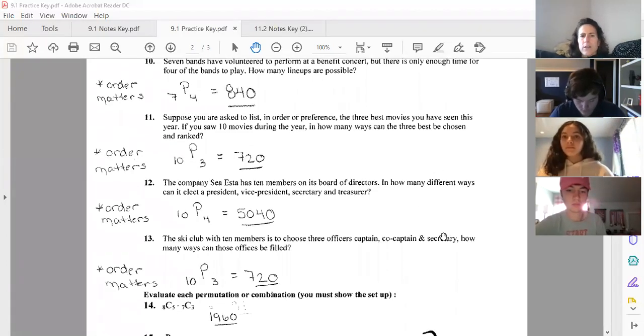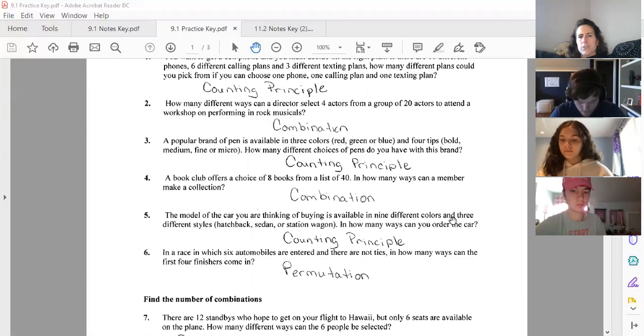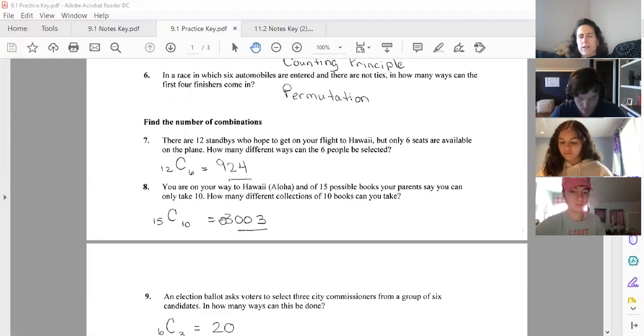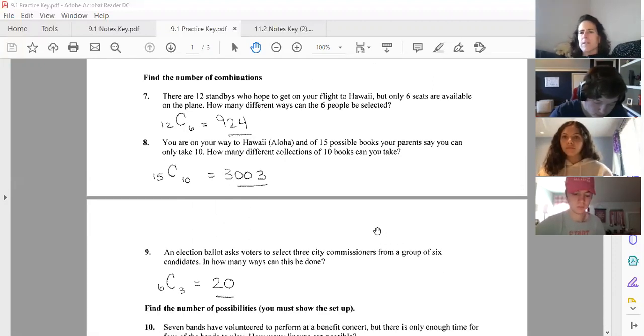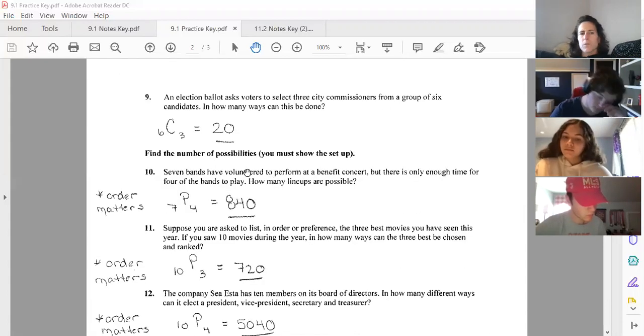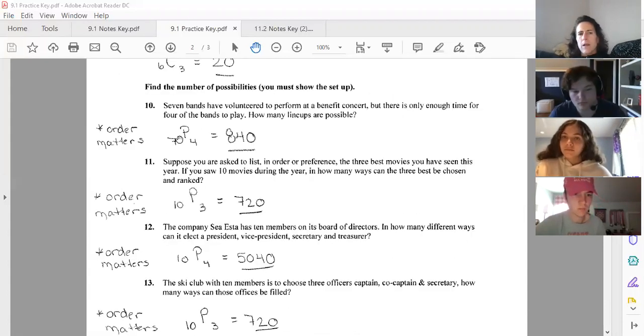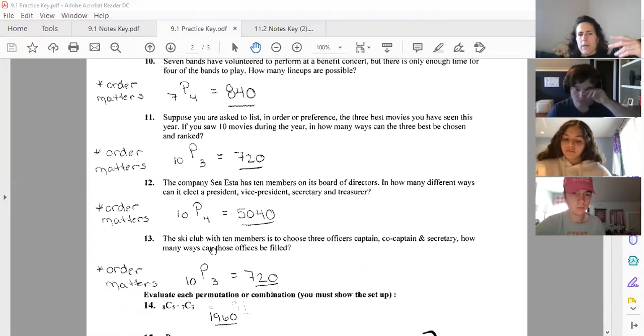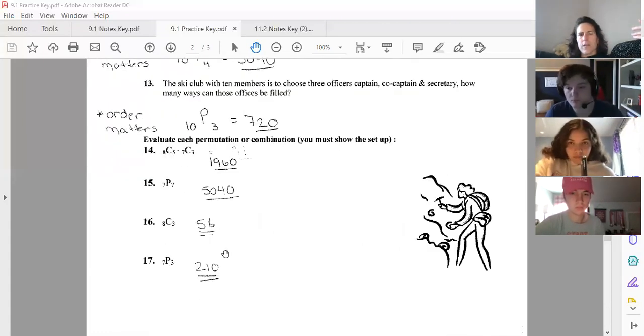And guys, this worksheet was kind of easy, but just try not to send me just the numbers because that's on the answer key. Try to send me that you chose combination and you chose permutation and a little bit of the setup. You can go back and use your calculator, but try to show me as much as possible. Like as you can see here, I made some notes about order mattering and I wrote out it was a permutation. These last few, you can just use a calculator.